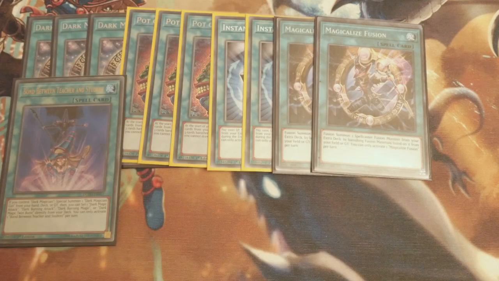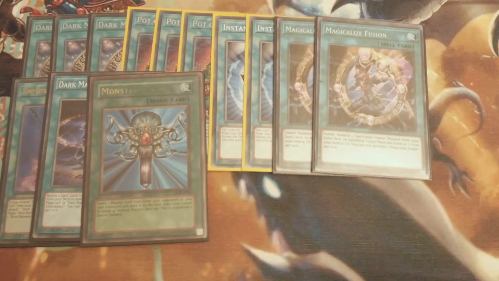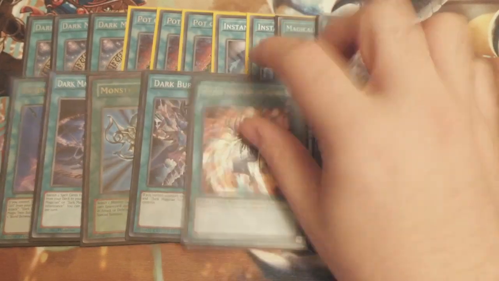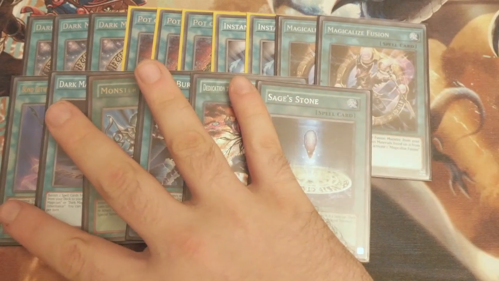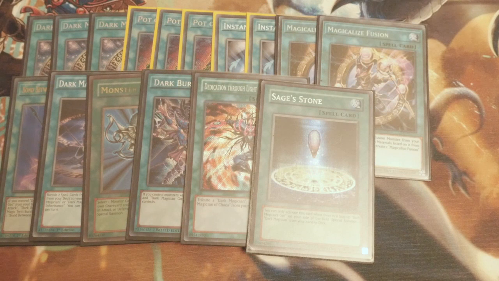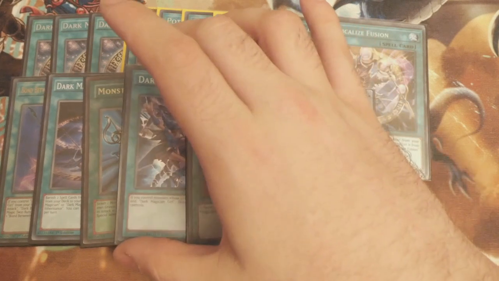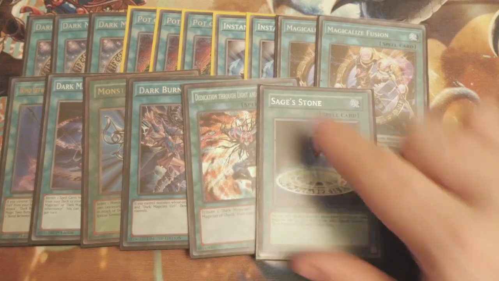Then we play a lot of one-offs, so we've got the Bond Between Teacher and Student, the Dark Magic Inheritance, the Monster Reborn, Dark Burning Magic, the Dedication Through Light and Dark, and the Sage Stone. Now all of these, apart from the Monster Reborn, of course, are stackable and searchable off of your Dark Magical Circle and Rod. Ideally, you do not want this card in your hand. You want to be setting it off of your Bond Between Teacher and Student.